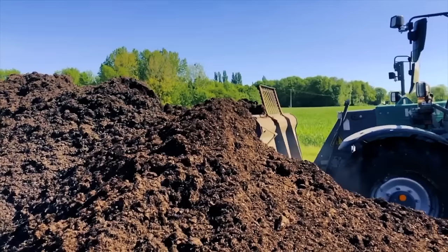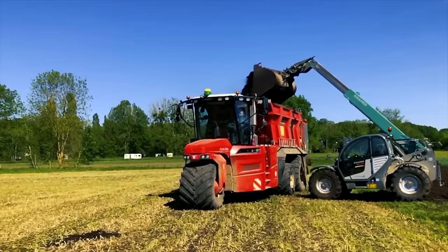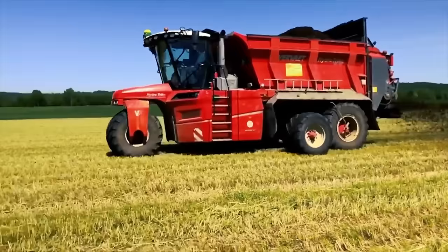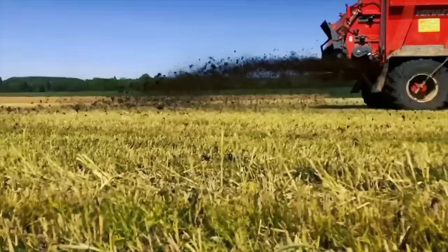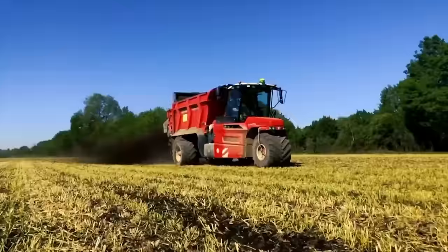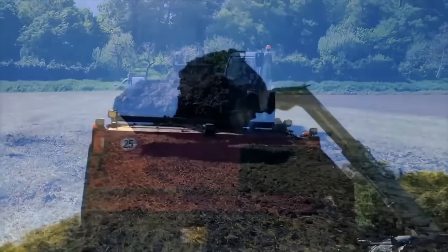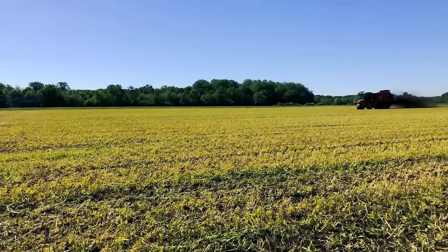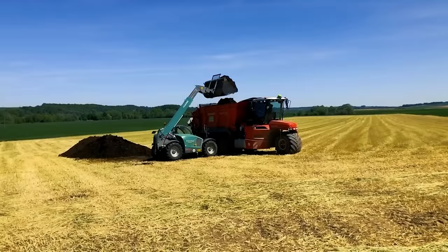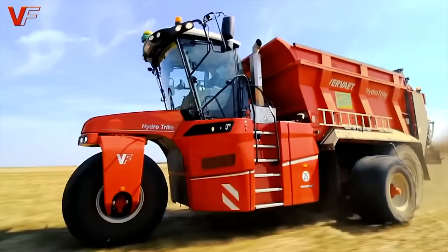The HydroTrike has been chosen by many farmers across various countries as the best self-propelled liquid manure processor they have worked with. One of its notable features is the fifth mid-wheel found in front of the unit, added to the design to provide further stability in very challenging terrains like hills. The wheels follow a self-contained system which complements the smart and up-to-date technology of the machine. Operators can also record and vary manure delivery based on land composition and other data, thanks to the sensors it has.